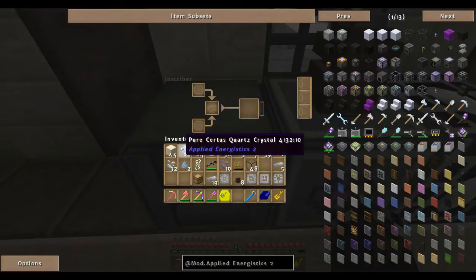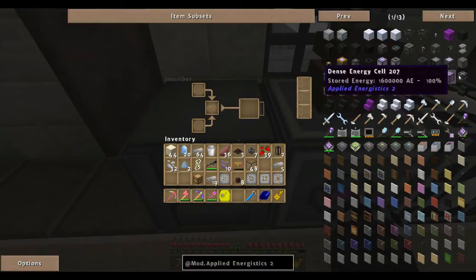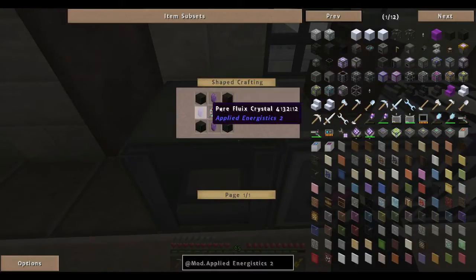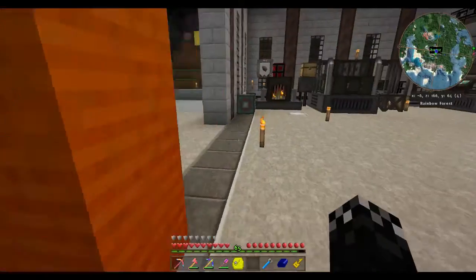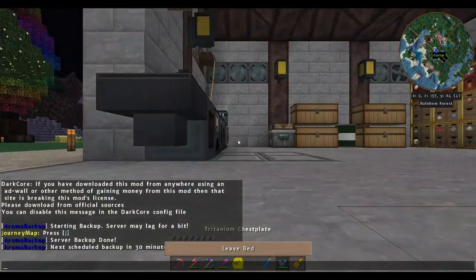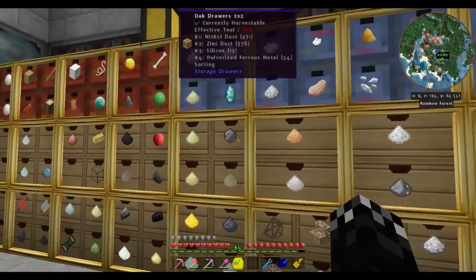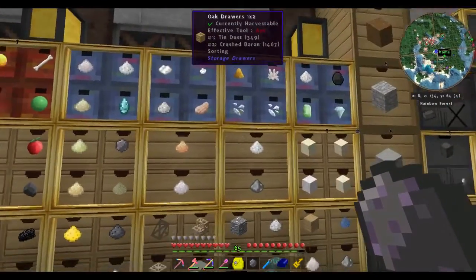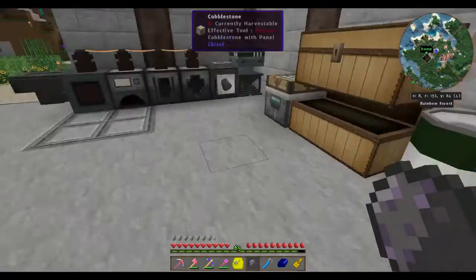And then, let's look, what do we need? We need... I'm going to go straight for a controller. So I'm going to need some skystone blocks, which is just smelted skystone. And I'm going to need engineering processors, so I'm going to need some silicon. I'll just sleep quickly. I'm going to need some silicon and a diamond and some redstone. Now I've got some silicon here. Now I'm not sure if I can use a Galacticraft silicon, so I'm going to try it. And I need some of these.